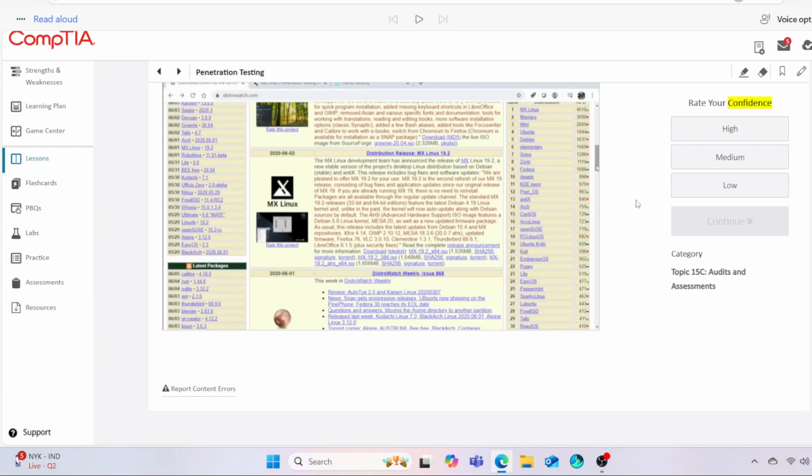Because it's installed on a USB drive or an optical disk, you can insert that into the computer and boot the system off the disk. When you do, you'll have a Linux operating system up and running with the tools you need for testing. There are several advantages associated with testing this way.